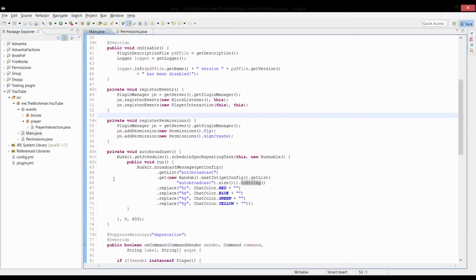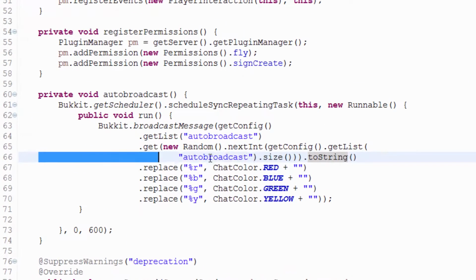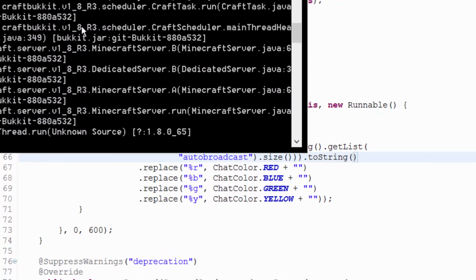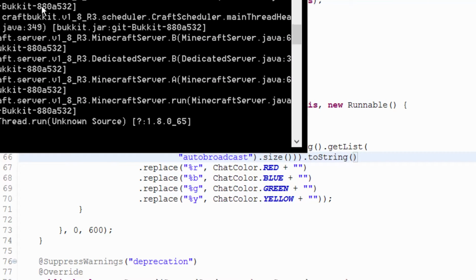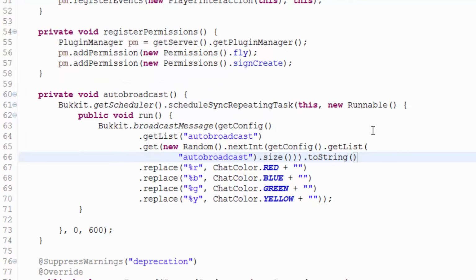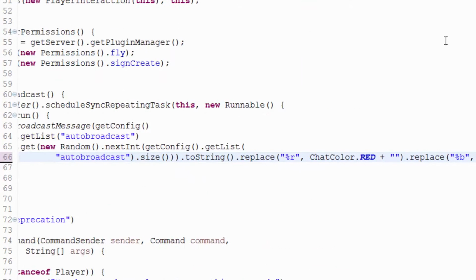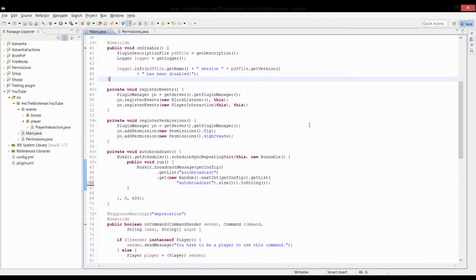Main Java, line 66. Okay, so it finds a null pointer expression. Let me look at what's missing.